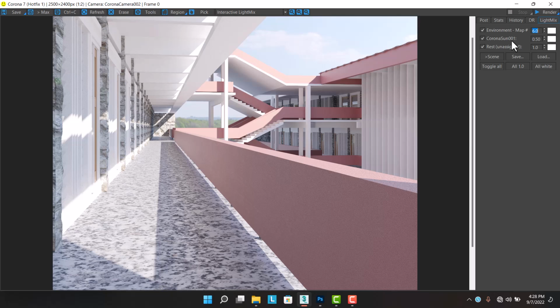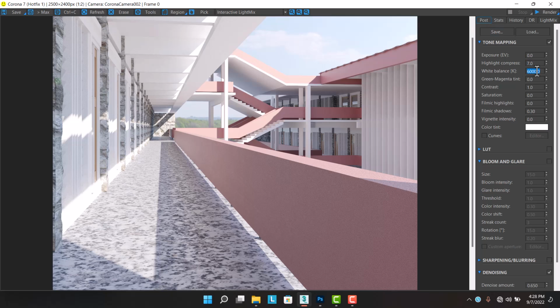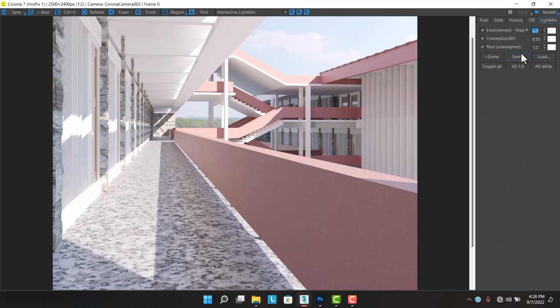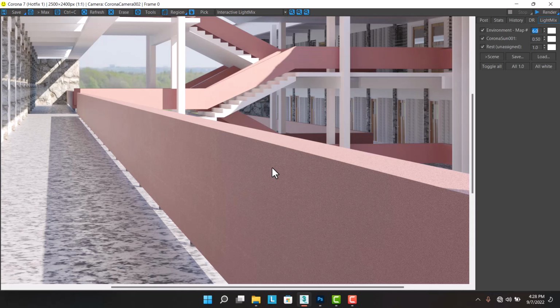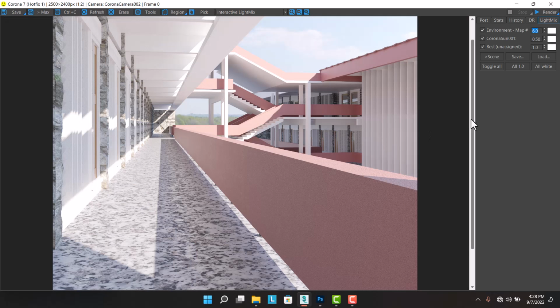But let's save this here. Let's probably do the white balance to 6.5 to get that color. Yeah, 6.5 is okay. Let me reduce it. Then when we move it to Photoshop, the other post-processing is going to take place.